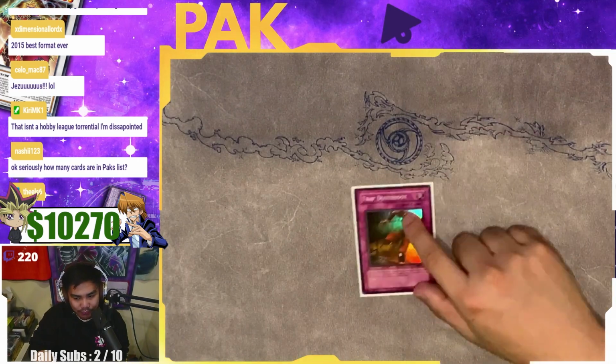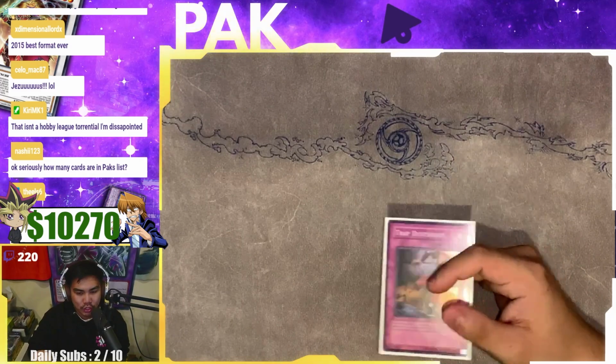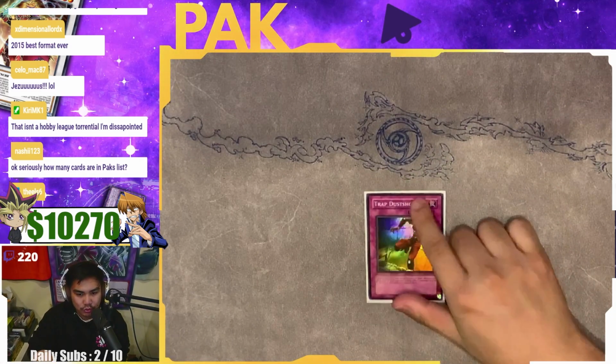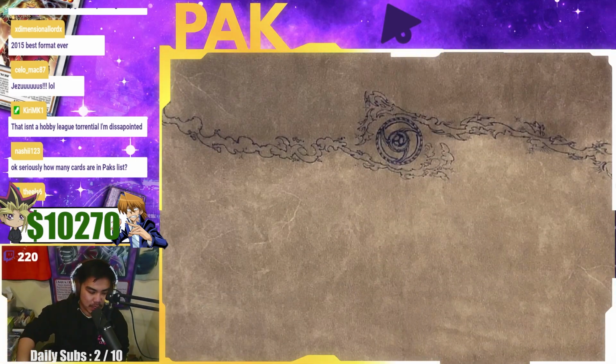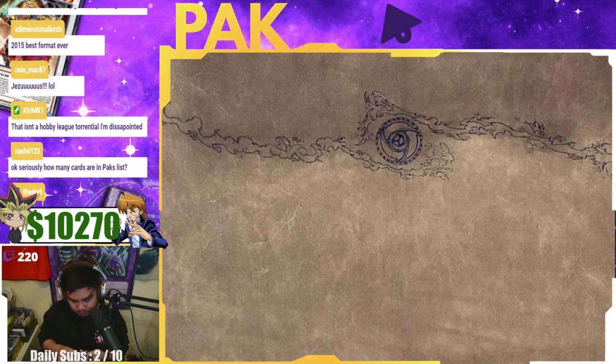And then play around everything. So it's just like this was a card that raised your win percentage really, really high once it resolves. So it was just an insane card that you played for that reason, you know. So that's pretty much it for the main deck. And now we're going to get into the extra deck.